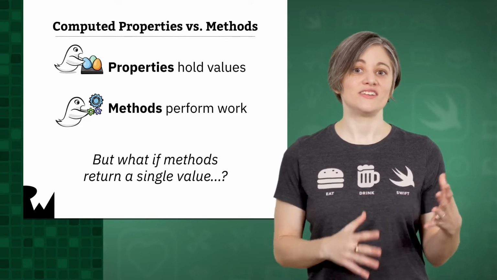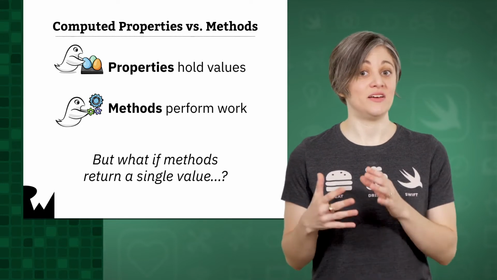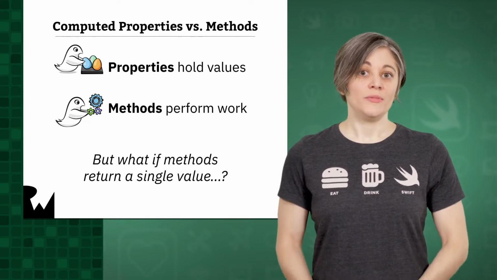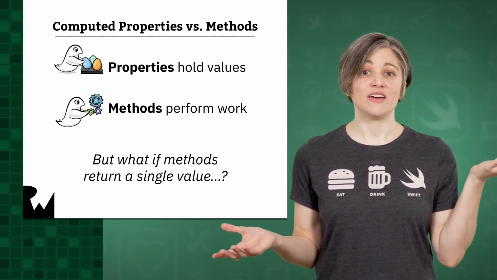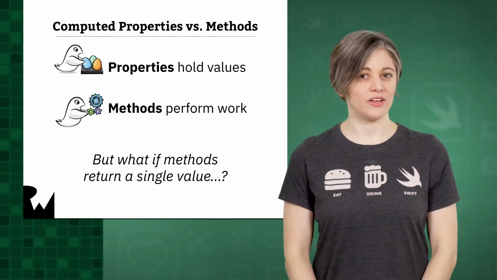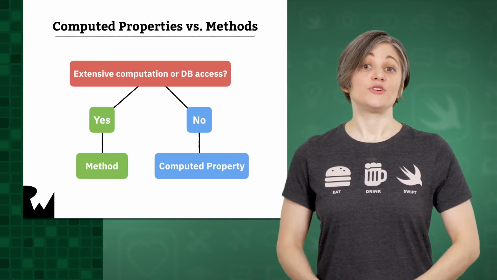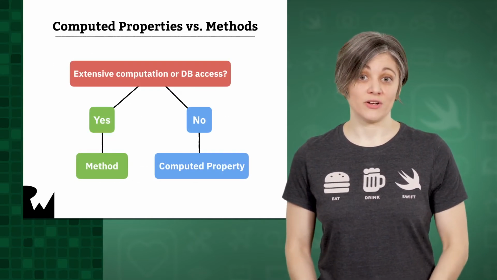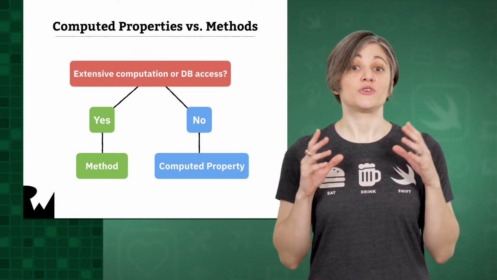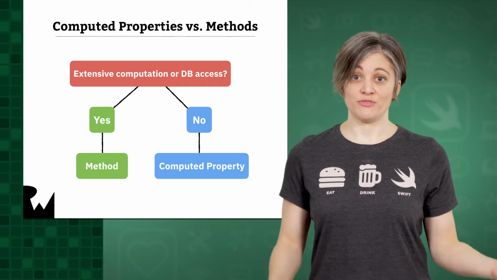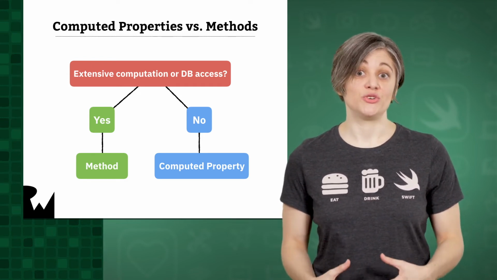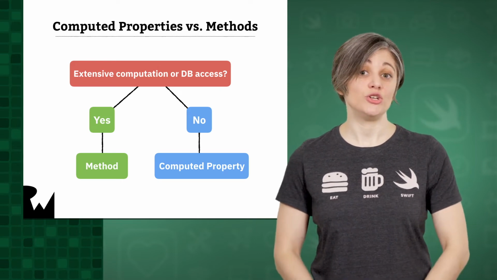If what you need doesn't match up with the concept of getting and maybe setting a single value, then a method is the way to go. But you can have a method that takes no arguments and returns a single value. Should you use that or a get-only computed property instead? In the end, the choice comes down to a matter of style, but a lot of your fellow developers are going to associate properties with the idea that they're cheap to compute, at least after the first time if we're talking about lazy variables. If the computation you're doing is not extremely fast, then consider using a method.